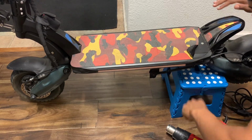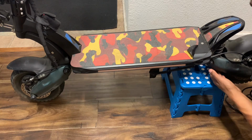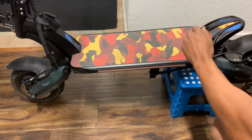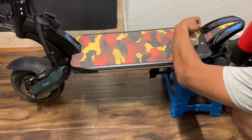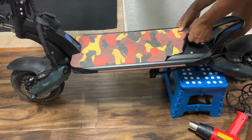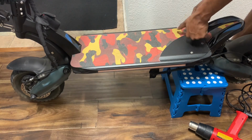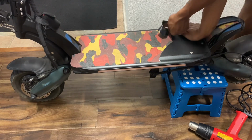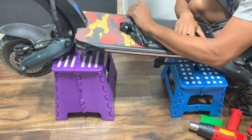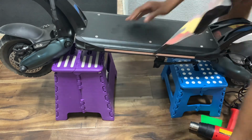This stand isn't rated for this scooter, but there's little knobs at the bottom of the forks where you can actually set the scooter down. And basically this isn't working well enough, but it's meant to set down on things. I guess this stand is just too cheap. Grip tape is probably a little bit cheaper. Get what you pay for, folks. Looks good. Yeah, I just put the second one on there. Wobbly a little too much. A little bit too wobbly. Scooters are getting really popular over there.